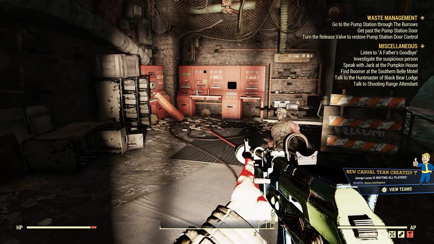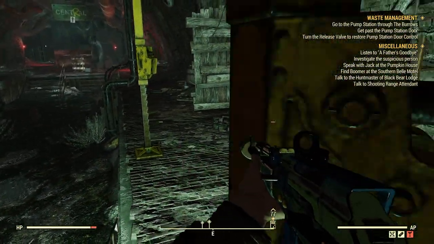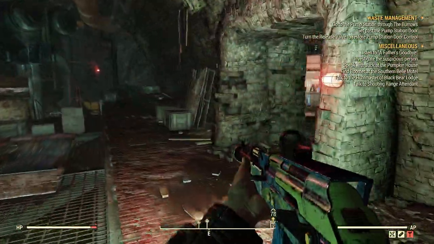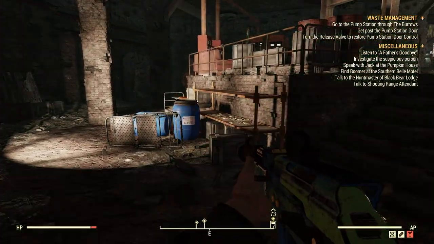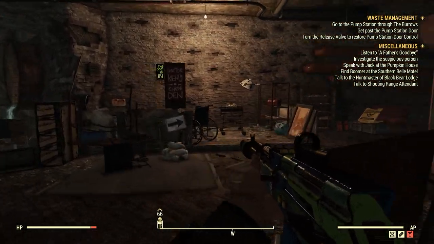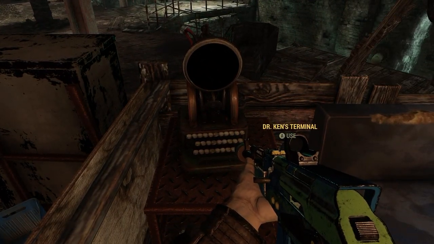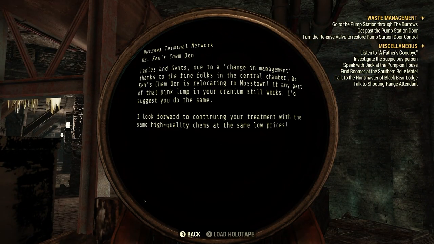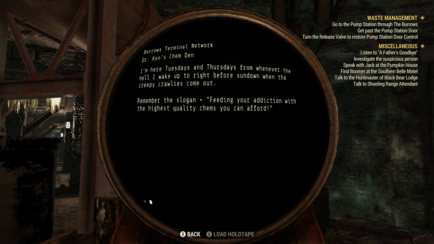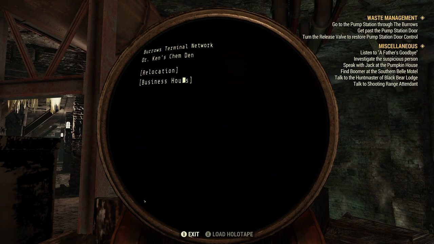All right, so this is the north door. Yeah, it said it was near the north entrance. Let's head this way. What's this? Dr. Ken's terminal. Let's check this out. Okay. Business hours. Beating your addiction. The highest quality chems you can afford. Wow. Unbelievable.